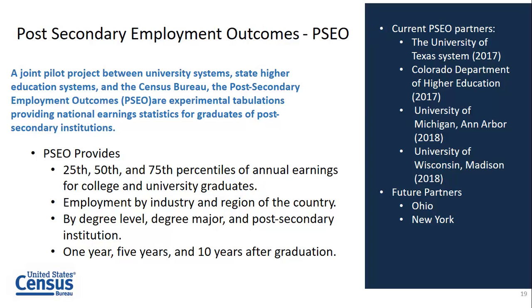The current release only includes the University of Texas system, public institutions in Colorado, University of Michigan, and University of Wisconsin-Madison. But future releases will include more post-secondary institutions such as CUNY and SUNY from New York, and all of the state of Texas and Pennsylvania. Just to let you know, I know you're all wondering, there have been talks with Washington, but we are still working that out, but just to let you know, they are on our radar.